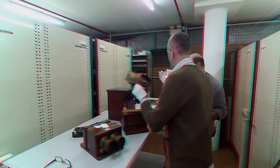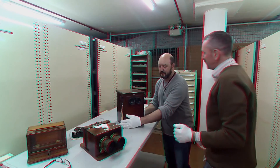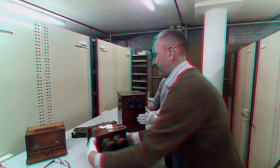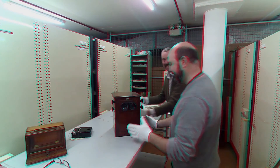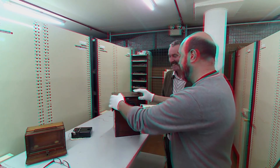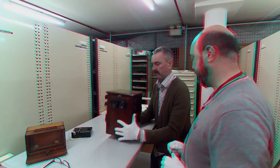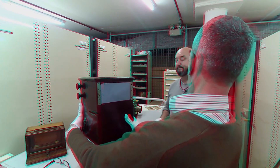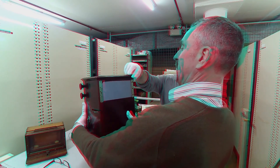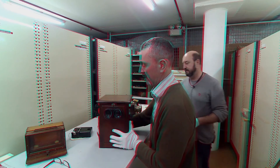And what else have we got here? We've got the taxiphon — and even a next step up. You can actually get these in commercial centres, and you could load them up with lots of stereo images. This one looks like it's probably from around the 1910s. Right up until the 1920s they were using these taxiphons. There's glass at the back to let the light through — you'd better be facing the window. And some of them had a lid that you would lift off, and then a mirror on the top to reflect light into it to make it look a bit better.